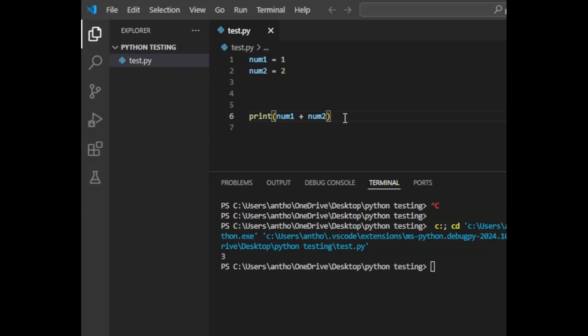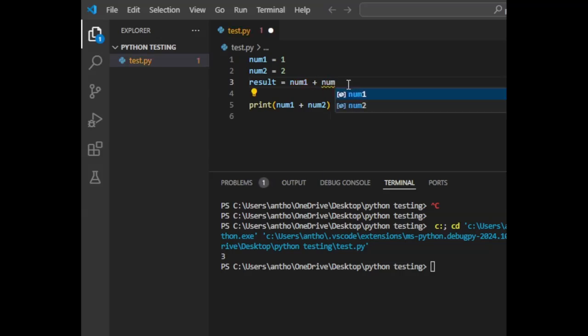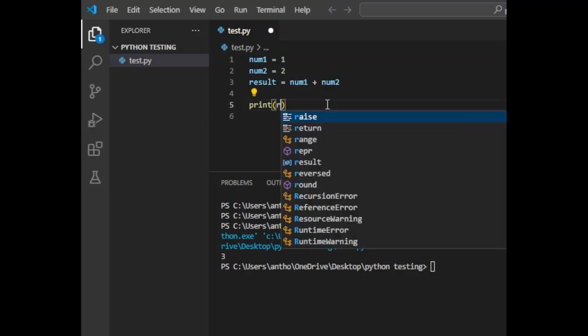So, we're going to put another variable. Let's say result is equal to num1 as its head for the operations, plus num2. Here we're going to call the result, which stores this.